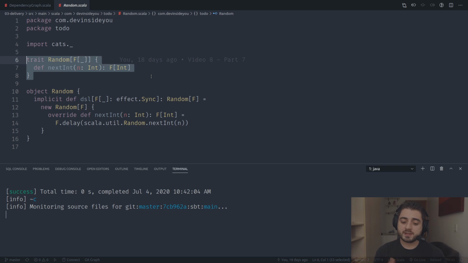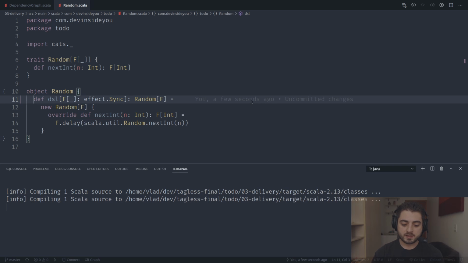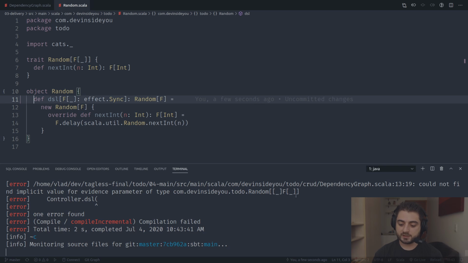everything that is a type class has only one instance, and therefore we're going to use all the type classes implicitly, right? So we're going to use them as context bound like this, okay? And everything that can have multiple implementations, for example, our entity gateway, in a test is going to have one implementation, and in production it's going to have a different implementation. All of them we're going to inject explicitly, and therefore what we're going to do is go and remove all of these implicits. All right, so if I do that, then it shouldn't be able to find it over there exactly in the dependency graph.